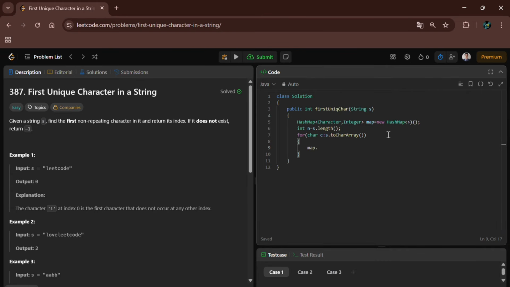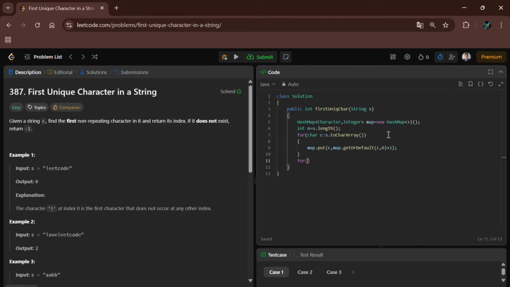So map.put(c, ...). If it is already in the map, we have to increment its occurrence, because a hash map cannot store duplicate keys. So I will do map.getOrDefault(c, 0) + 1. All our elements are added to the hash map.